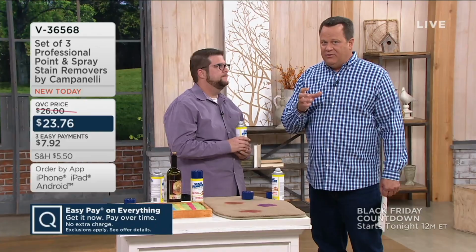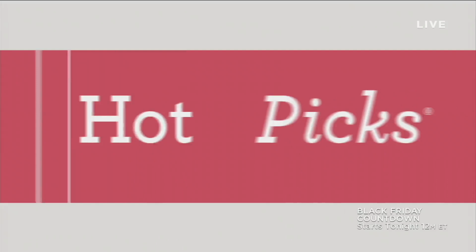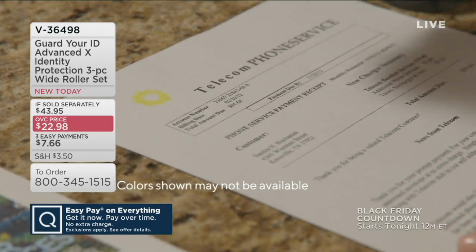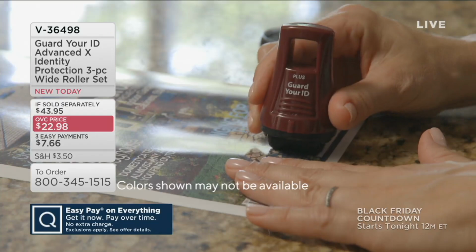Appreciate it. Appreciate you. Right now, though, as we continue on Down Home with David, it's time for a savvy solution. And what we want to do is guard your ID. There are millions of people in this country that have fallen victim to identity theft. And once it happens to you, guess whose responsibility it is to fix it? Yours. And guess who pays to fix it? You do. And the person that has stolen your identity has disappeared into the wind. Right. And so why not guard your ID before they ever have a chance to steal it?